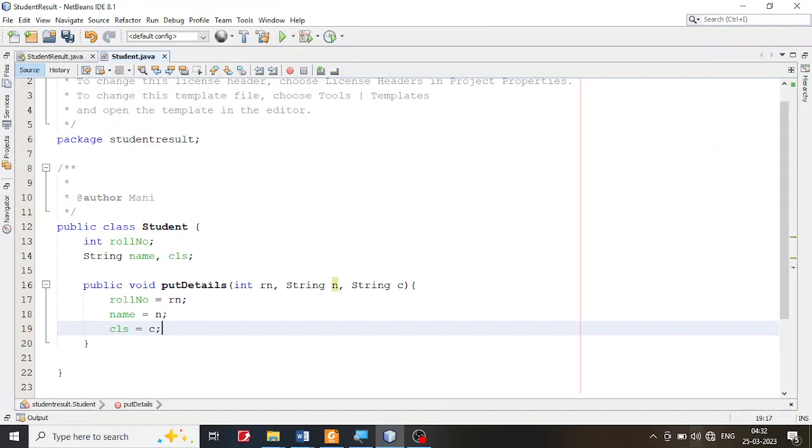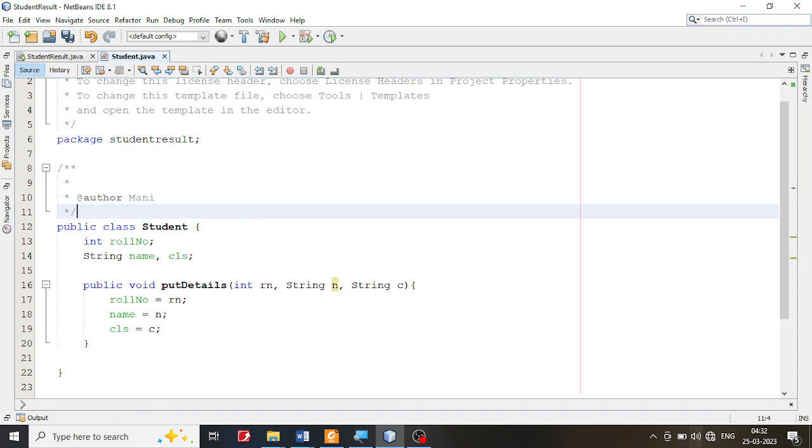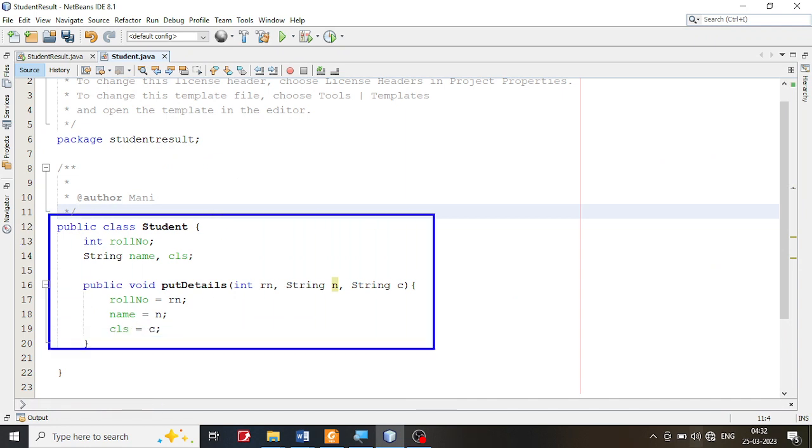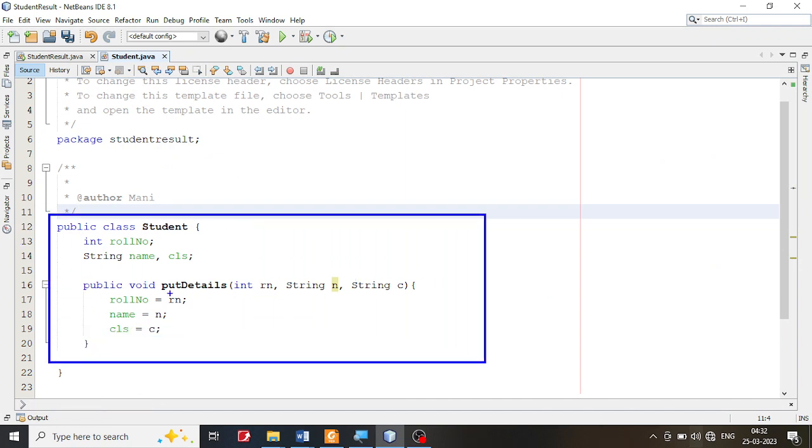With this one you must understand what it is that you are doing. So you had your class here, this was your class, and this method, that is the putDetails method, gets some values from the outside world. So 3 values it's going to get from the outside world, like maybe the register number 111, the name Ramu, and maybe the class is second BCA.